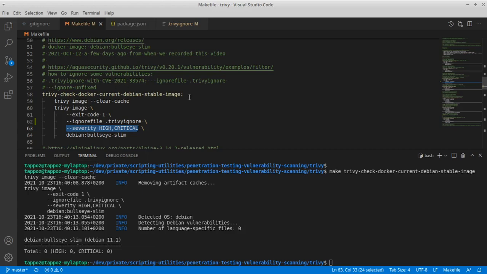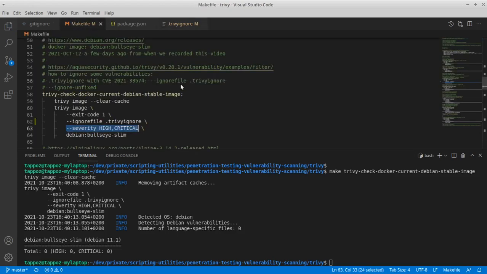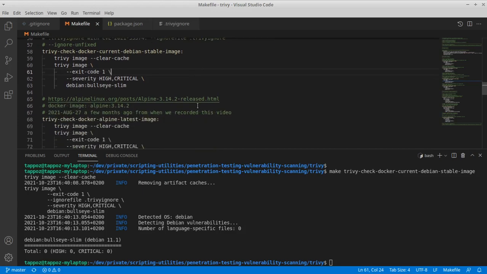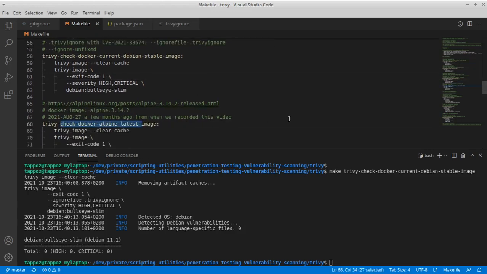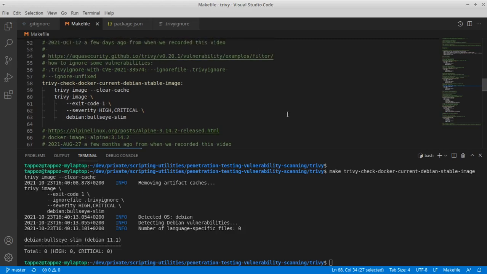So, for example, you can decide to ignore some levels and not others. And let's say that, let's go back to our original version and let's remove this command line parameter, and let's say that we are on the latest Debian version, and for some reason we cannot change distribution. For example, we cannot use an Alpine Linux Docker image, and also we want to ignore unfixed vulnerabilities.